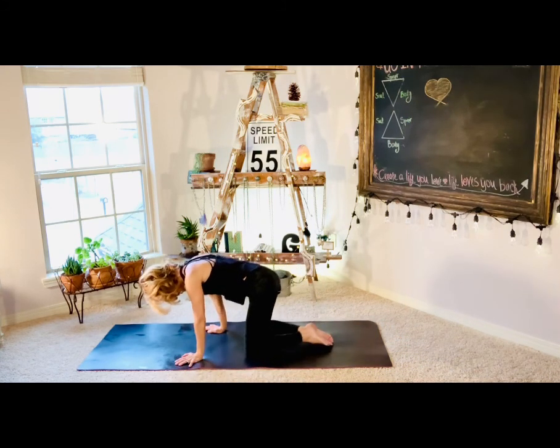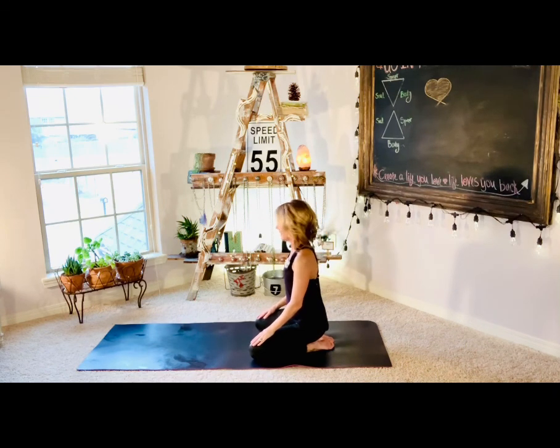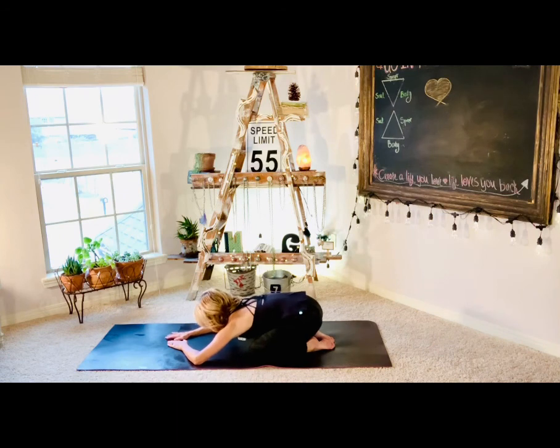And for this particular child's pose, let's go feet together and have the knees wide. And then we're going to bring the elbows down. Okay, and then the torso can either be resting on the thighs or in between the thighs, bringing the forehead down towards the mat if you can. And you can roll that forehead right and left. Good, take a big breath right here. And exhale.